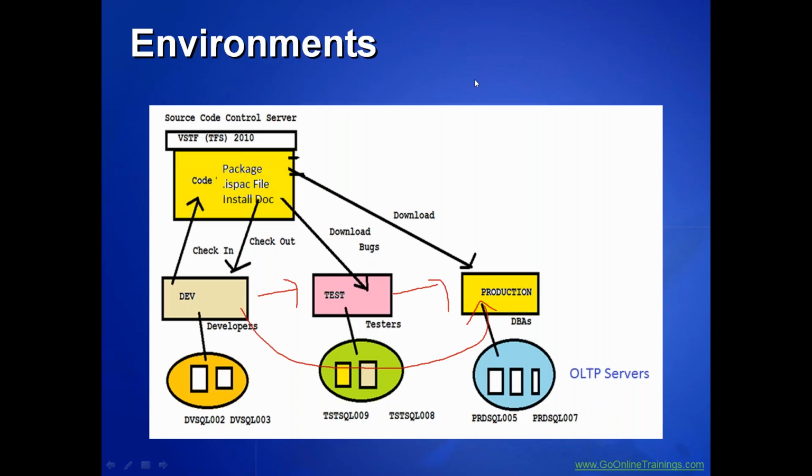Whatever code you have written, it could be SSIS or SSRS, Java, .NET, Android, Python, X, Y, Z, you are supposed to upload it to one more server. The server is called a source code control server. Clear? So you have to check in the code, or upload it. This server is maintained for a given project. For example, I'm working on the Amazon project, so the Amazon company will have Amazon source code control servers.